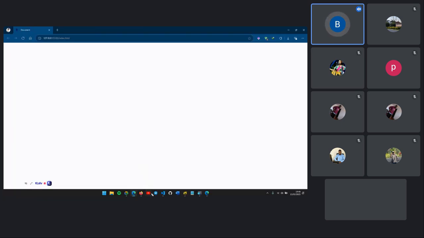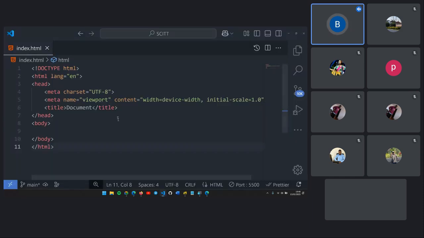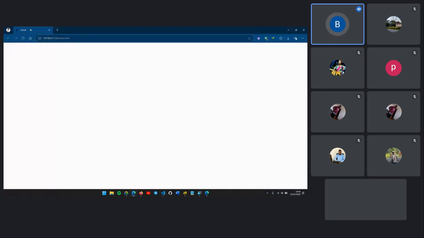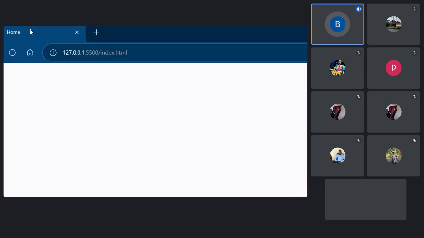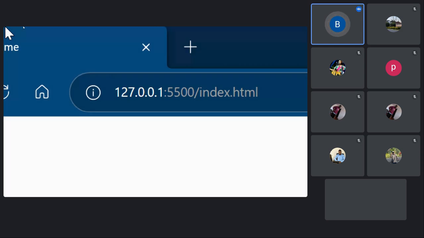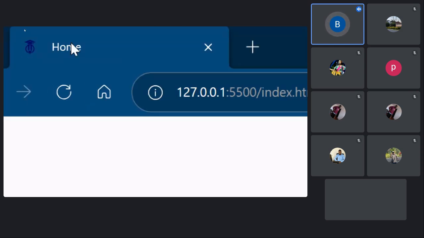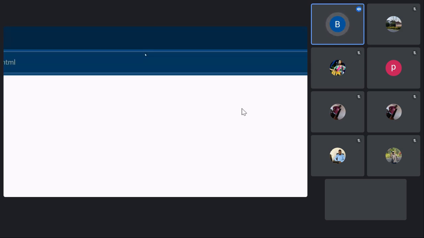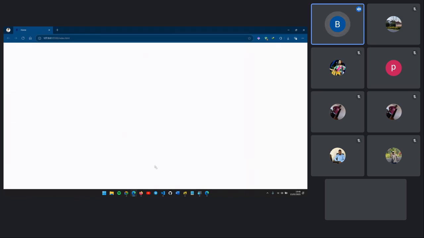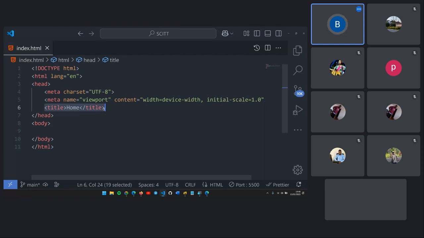For example, if you're working on your home page, you can just say Home, so that whenever you run it, it will show Home up here and you'll remember that this is the home page. If it's the about page, you will write About, it will appear up there, and you'll know that this is the about page. So that is what this title is, the title of the page.